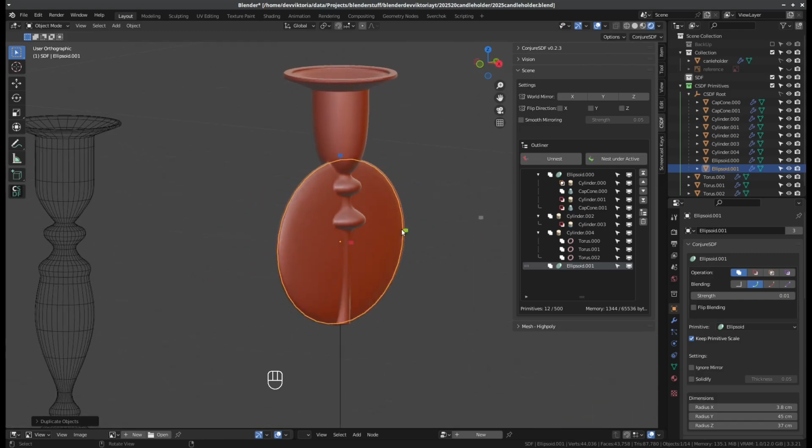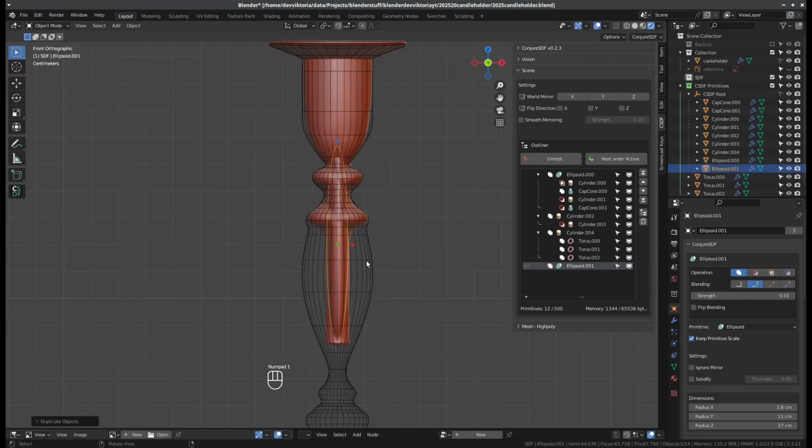But as you can see, we have a bit of an issue here. So let's try to match the curvature of this ellipse. Let's see if we can create some nice curvature that matches this curve here.